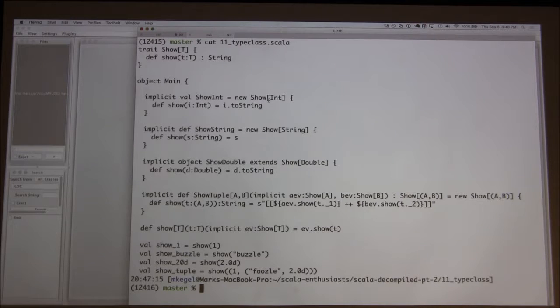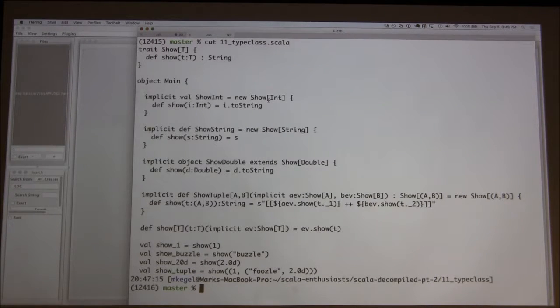Like string, for example. Okay. So, I mean, that brings up all kinds of interesting questions, like, really, should you be extending those classes? Is there a safer way of doing this? Is there a type-safe way of adding behavior to data and classes that already exist? And it took some really smart guys a really long time to finally arrive at an answer that was acceptable, and the answer is yes.